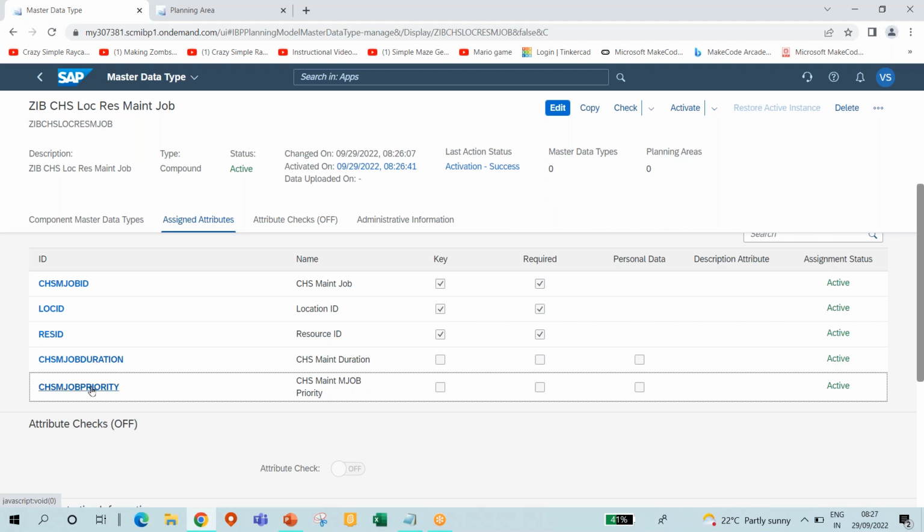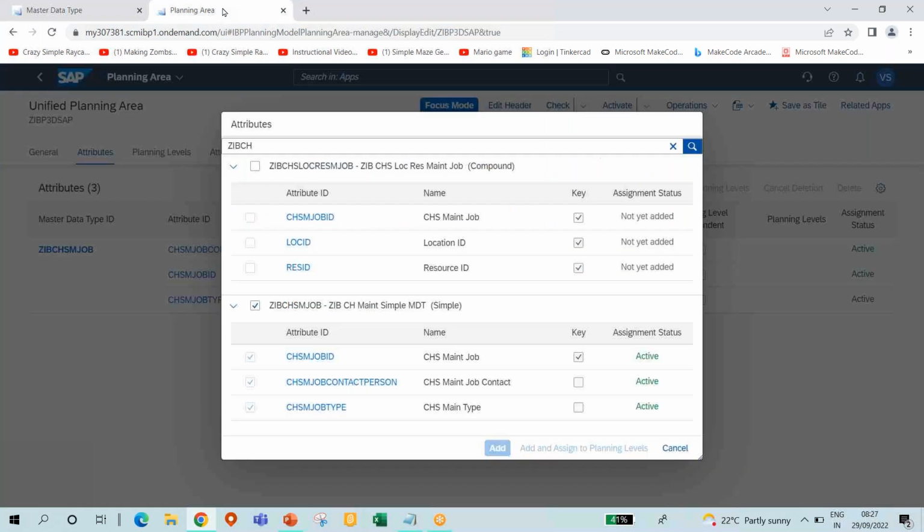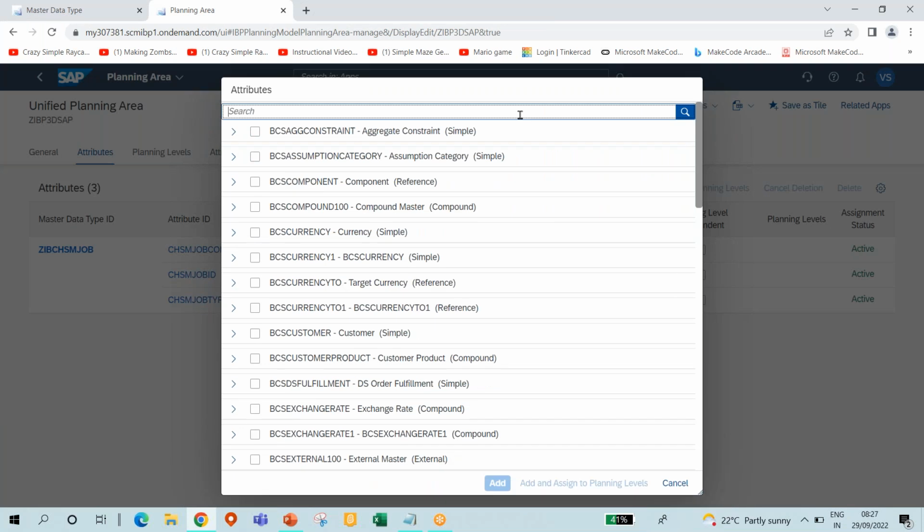But this one is a normal attribute, and it is not used anywhere in any of the master types. It will just allow me to select this priority now. So I'm again going to the planning area. I'll close it. I'll search again.